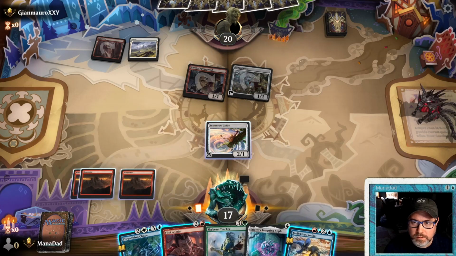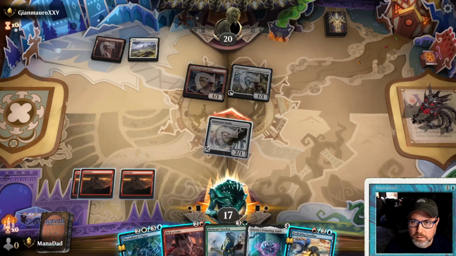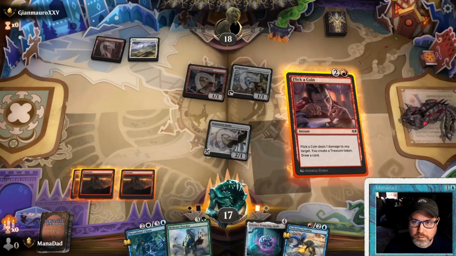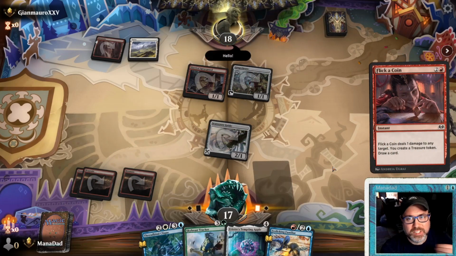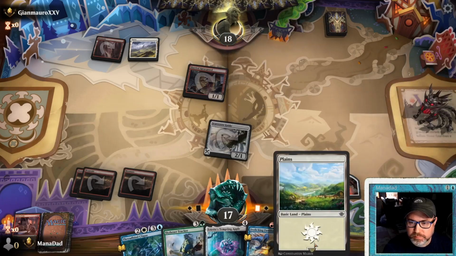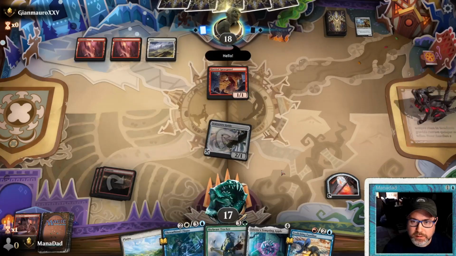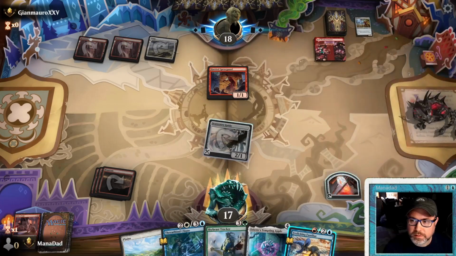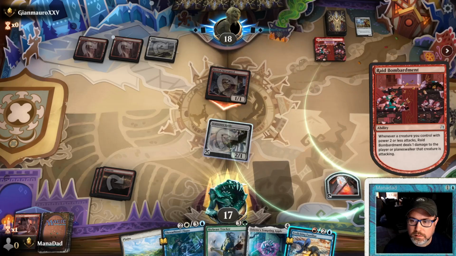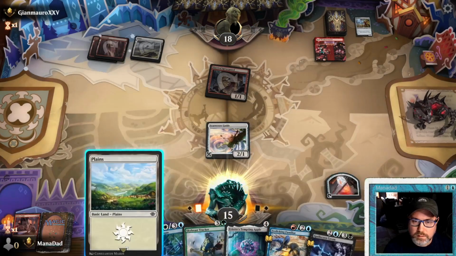Instant speed? Yeah, it is. Take you back for 2. So you can't instant speed sac. Helloing on me. I got white mana for Redvine Click. Raid Bombardment. Good for them.